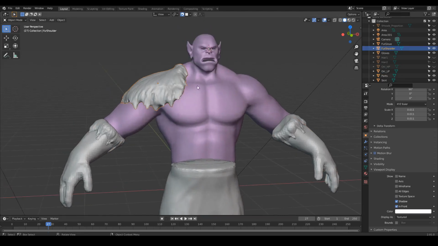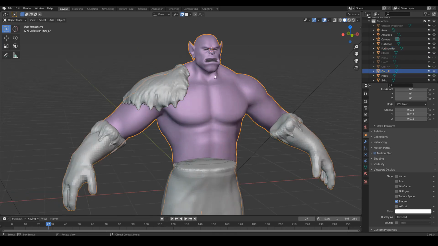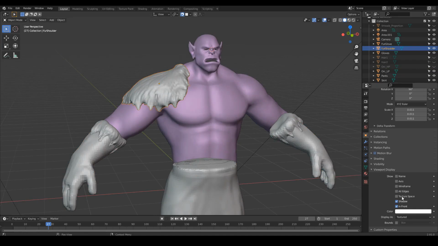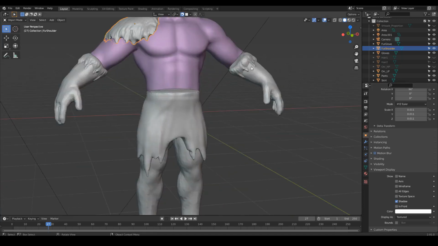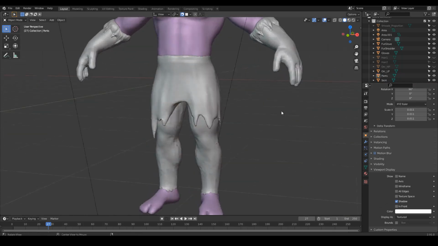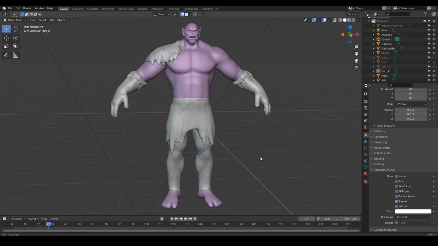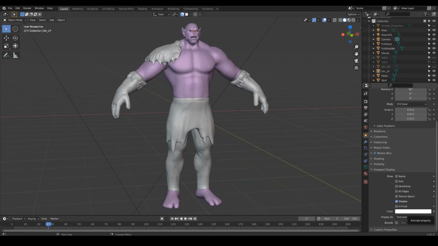And remember when we created our elements here, we have created our elements from our low poly mesh. So we need to go to each of the elements that we have and go to the viewport display and turn off in front. All right, so just go to each of these and turn off in front, each of your elements. And also the pants, and there you go. So everything should be fine now. Okay, great.